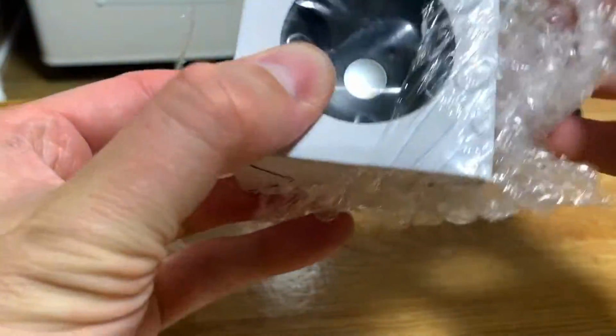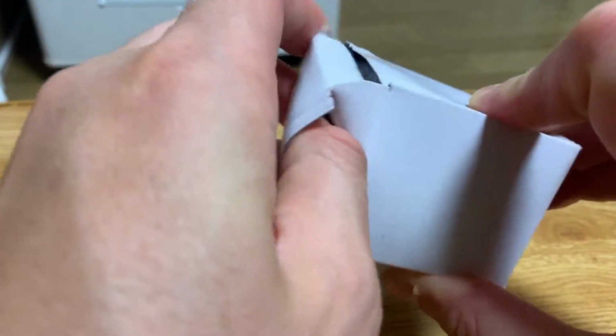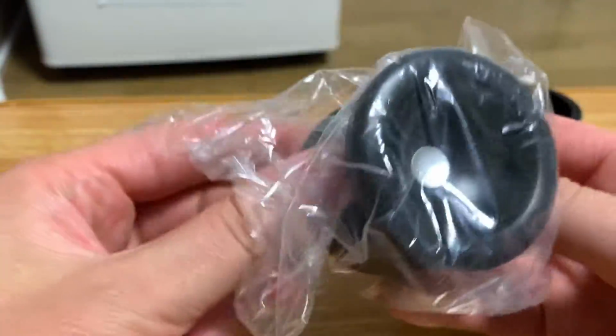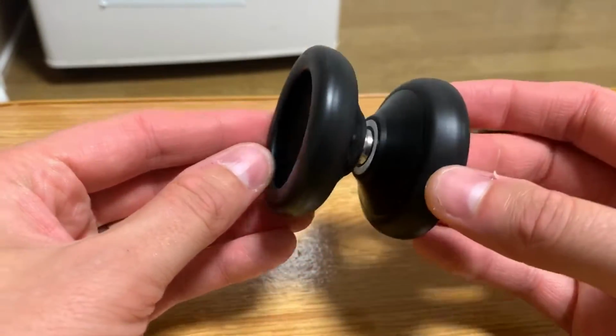I think this is, as I might have mentioned, Colin Ewan's signature model, and I think it's really cool when players do signature models that are plastic. I don't think it's a very common thing. I think only maybe the Wedge is the only other plastic I can think of right now that's a signature, or the Big Dipper.